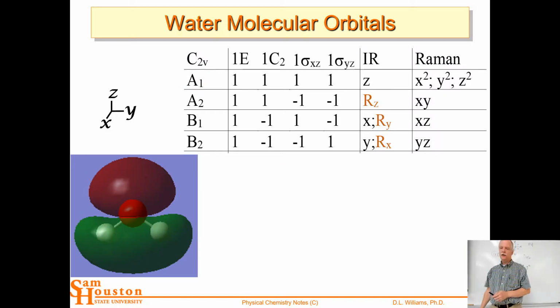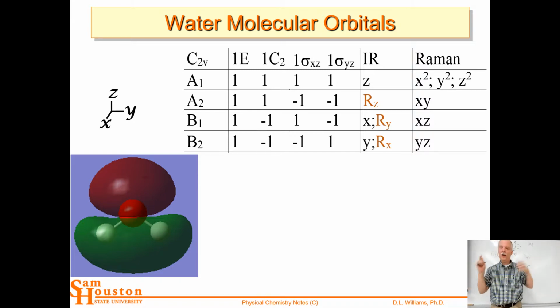Okay, so let's look at this one. This is the next orbital up. It's got one node in water. Notice that you have to take into account the character table, because this looks exactly like the orbital we had on ammonia, right? It looks like the same picture, but a different molecule. So if you saw this picture and said, oh, that's E, because we did that for ammonia, well, different molecule. You've got to look at the character table and the coordinate system and identify it that way.